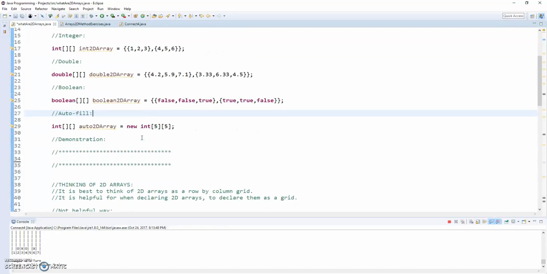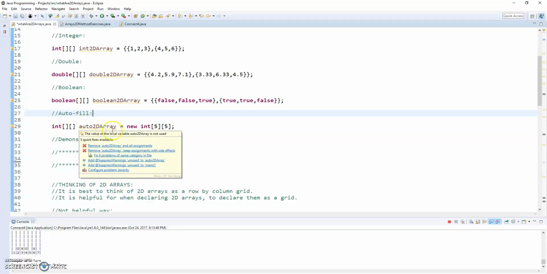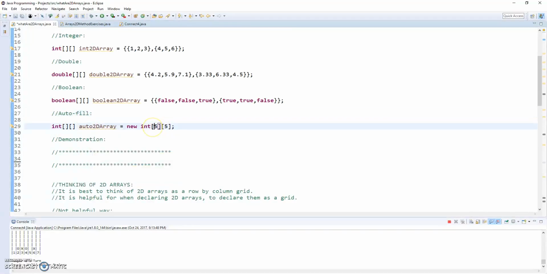Like I said, there are also methods and ways to autofill these arrays. This is the perfect example of an integer autofilled 2D array, which is 5 rows long and 5 columns long. They're completely autofilled, so you don't have to specify what the actual values are in these cases. Now you must be thinking, well, what are these 2D arrays filled with?